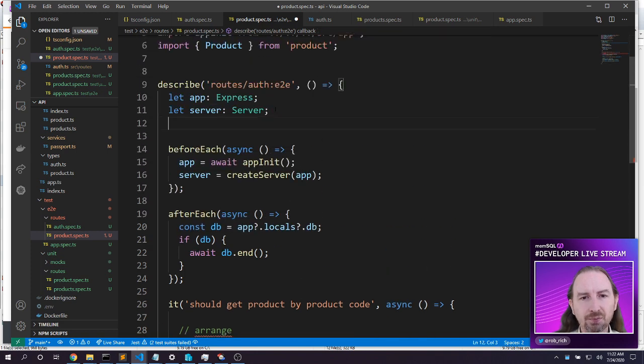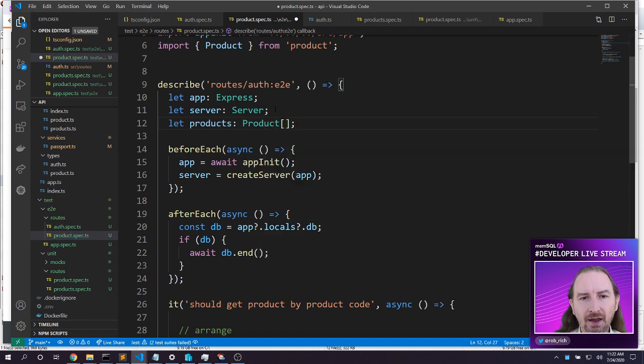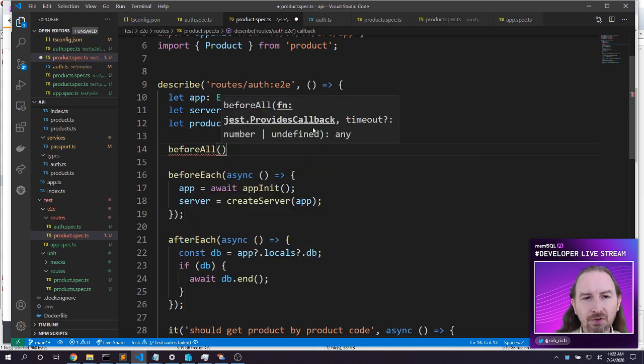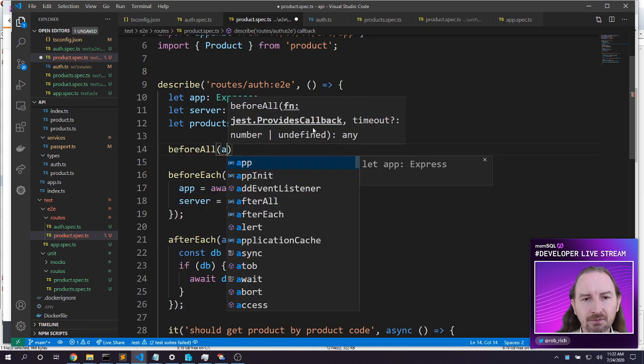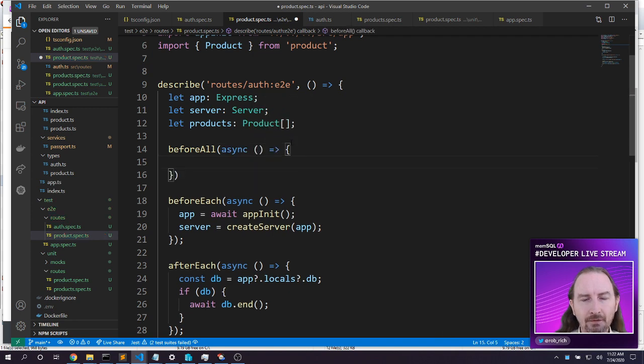So we want products, let products be a type of product array. And really we want something before all that that will go get the products. So we want to say products equals product fixture.